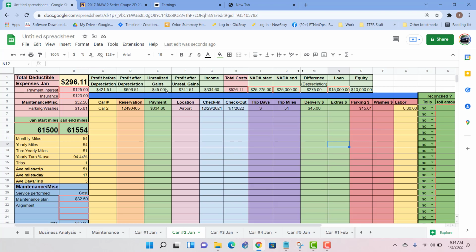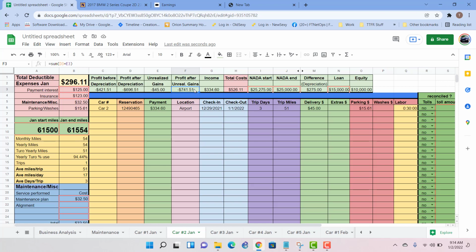Turo pays it all. So my profit after unrealized gains generally by the end of the month will be higher than that. And the profit after unrealized gains here will be basically what you made in profit after depreciation, adding what you took off the principal of your loan.